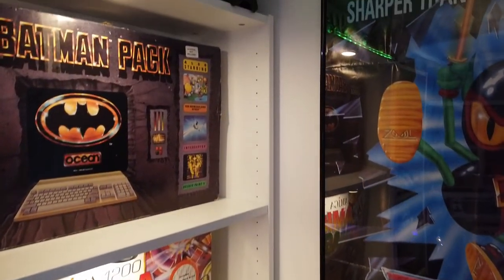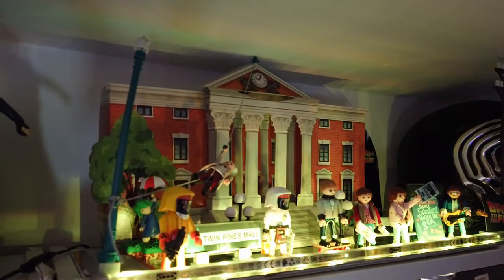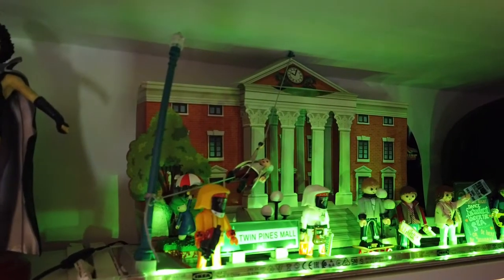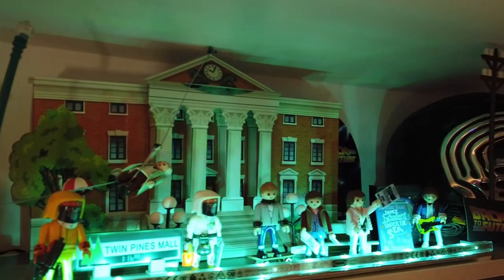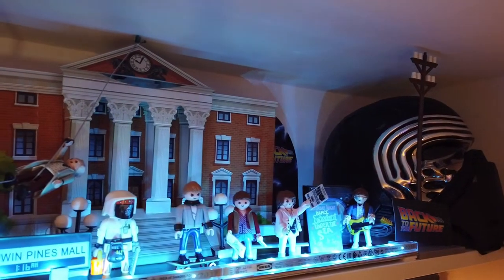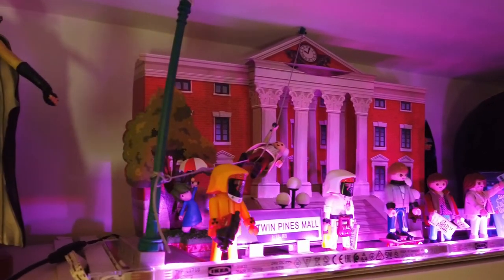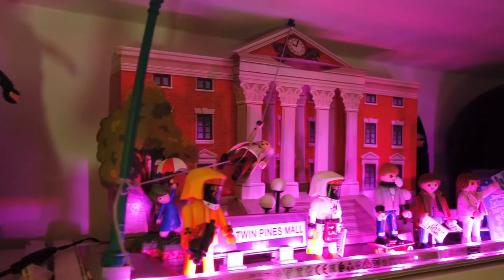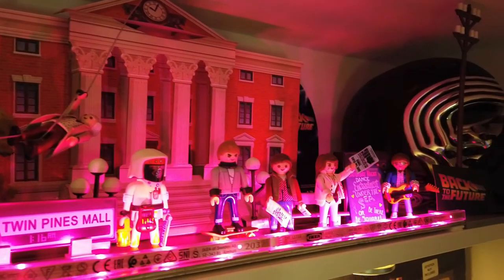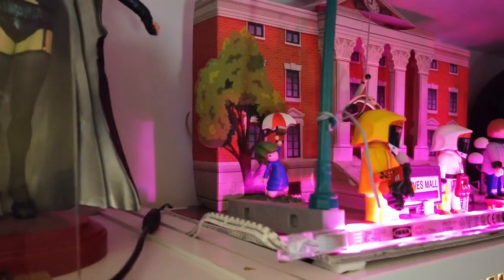And also, does anyone have the Back to the Future advent calendar? That's what I've done with it. I do have a video on this channel, by all means go and check it out. The Back to the Future advent calendar by Playmobil. That is what you can do with it after Christmas. Can anyone spot the lemming in there somewhere?